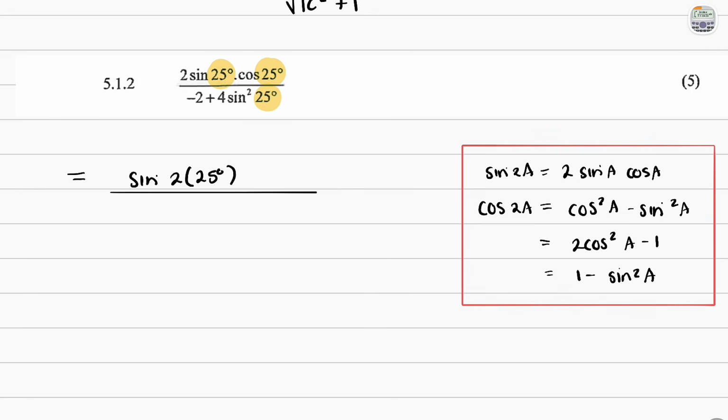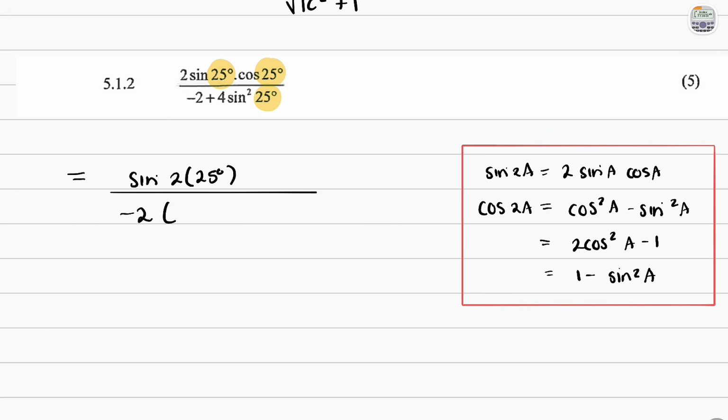We'll have to decide. Now, this one looks a lot like the identity cos 2A equals 1 minus sine squared A. The only difference is that the first number is positive and the sine squared A term is negative, while here the first is negative and the other is positive. So yes, there is a common factor, but that common factor is negative. Between negative 2 and 4, what is common is actually negative 2.